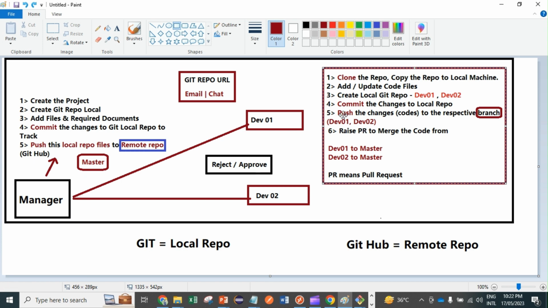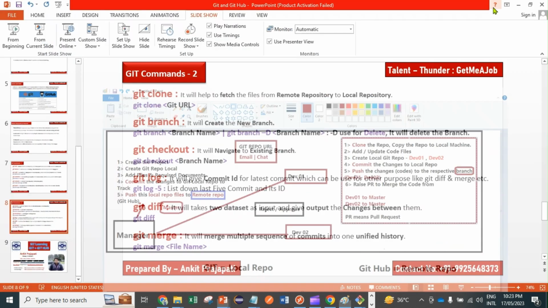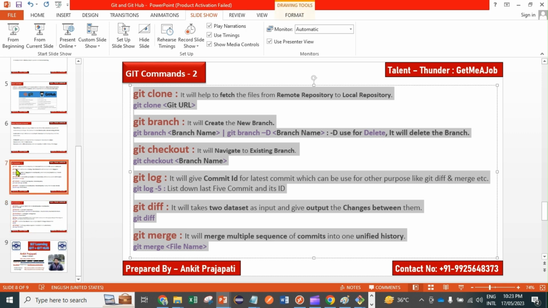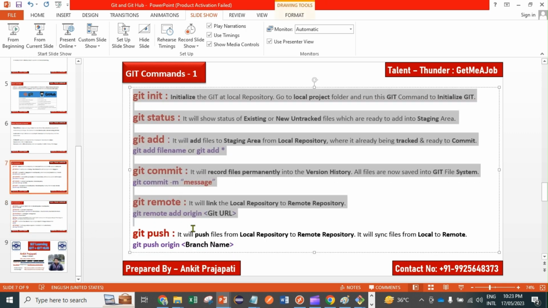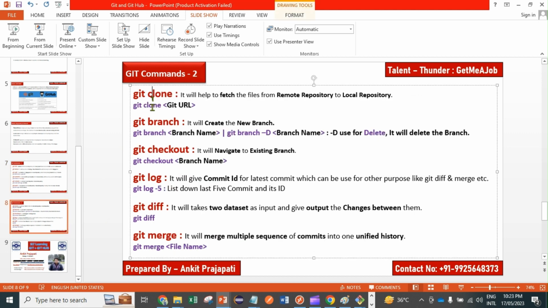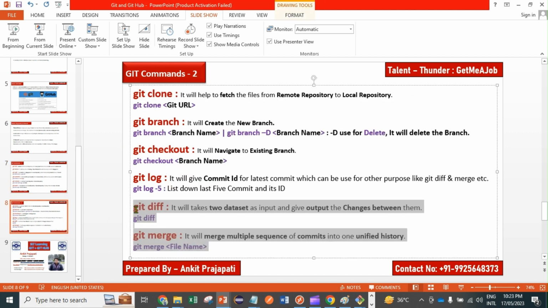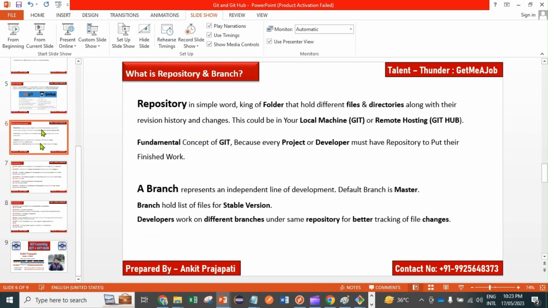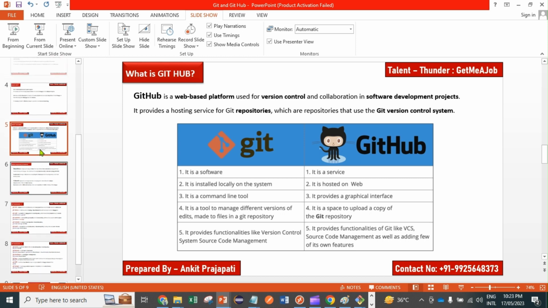Okay, working with multiple branches and multiple things is a much more advanced level, and as of now we need not worry, but understand these basic commands that will help you do your job easily on the automation side. These are the very important commands: git push, git clone, git commit, and all those things. No need to go into the differences, just have a basic understanding, because the rest is not required that much. This is something the senior-level people or the coder or programmer will do. Okay, but this is useful, guys.